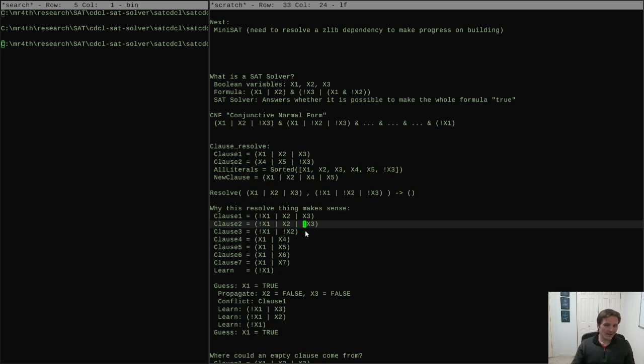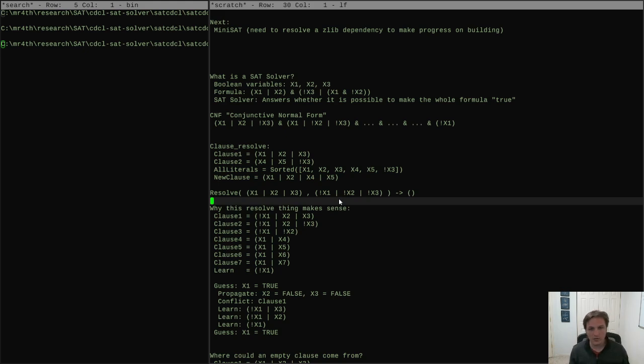Yes, I understand that it can be satisfied, but that's not a useful enough definition for me to figure out what conflict means. If we can discover conflicts at all, that's not the same as saying that the whole formula is unsatisfiable. It's unsatisfiable given some guesses we've made previously.